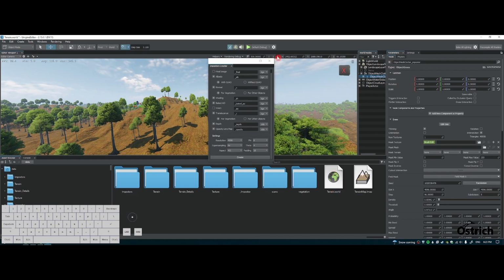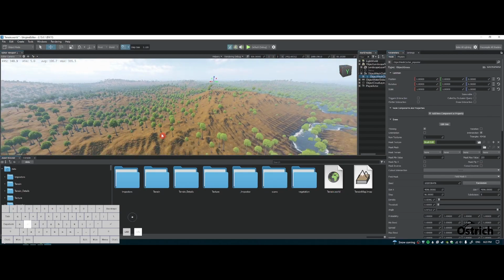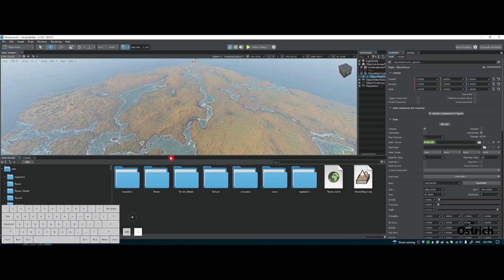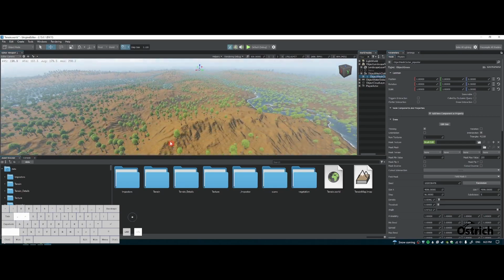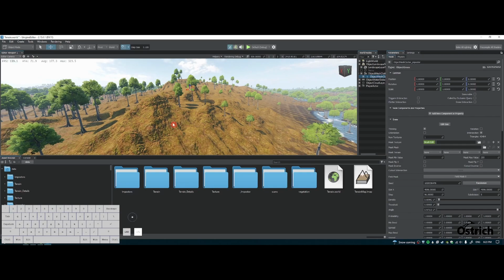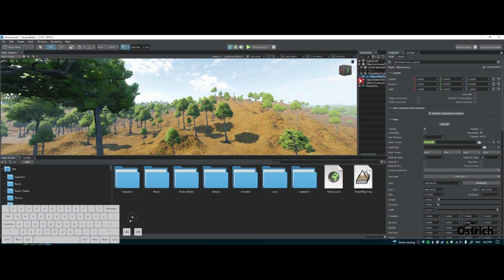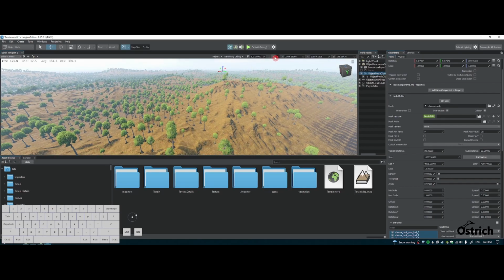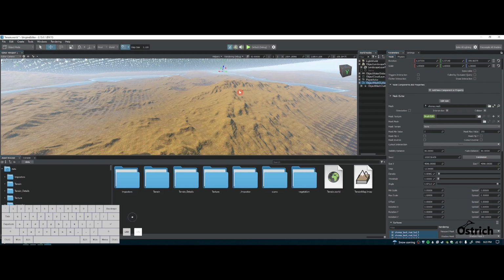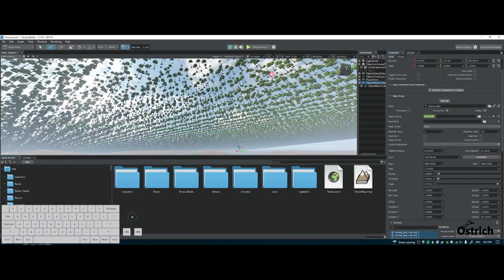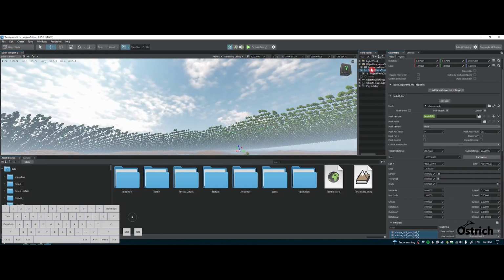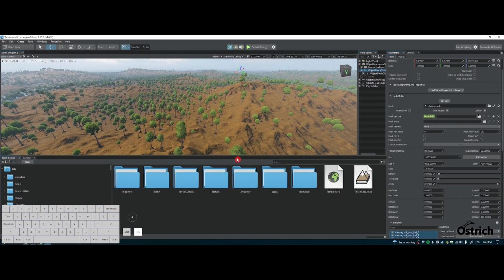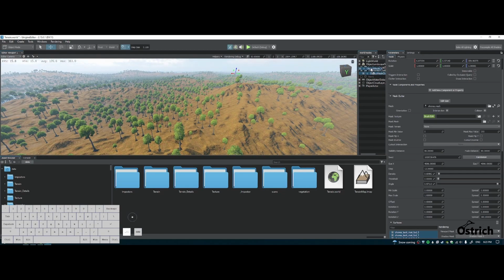Alright, so now that it's done, you can see that it gave us a world full of trees. Beautiful. So what's the difference between this and, let's say, the trees itself? So let's go look it up. I'm gonna move these out here. Oh yeah, I can't really do that. Let's go back here, and let's just remove it out as a parent.